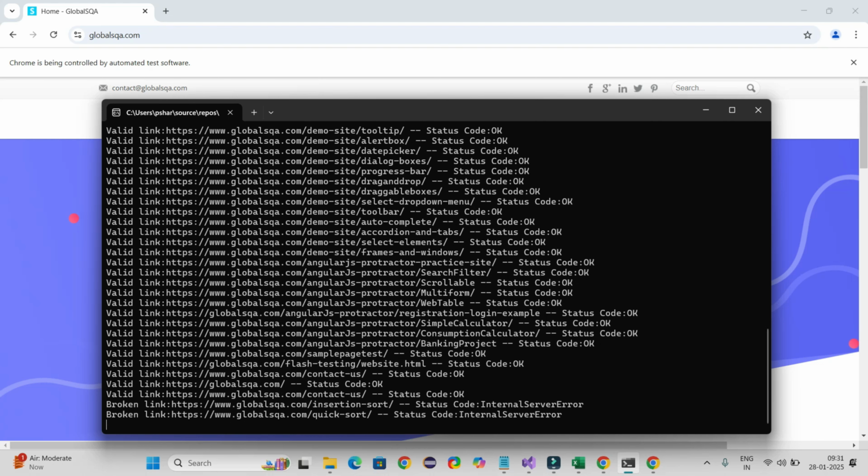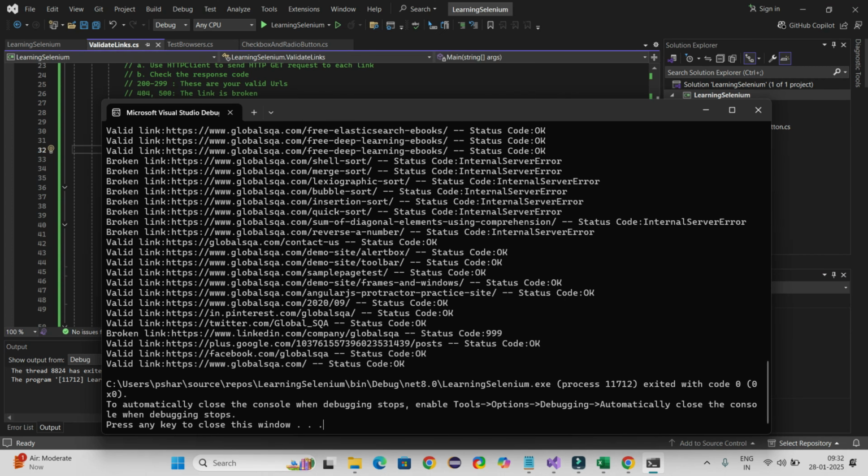Yeah, you see this broken link, right? So this is how you can do the links validation.